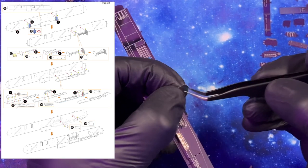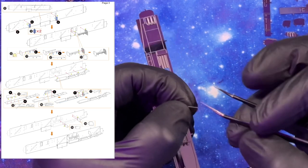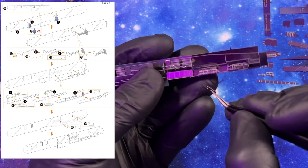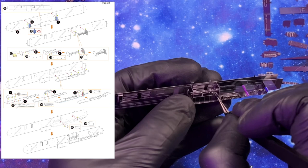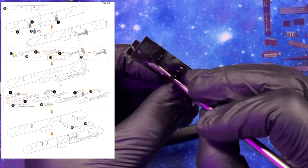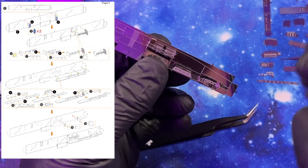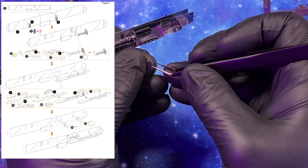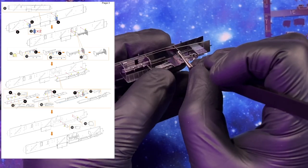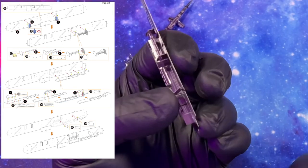Okay. Now this time the longer side goes on top. And this looks like it gets inserted right here. Got it. And with this one, it's the smaller side. And this guy goes up here. Okay.